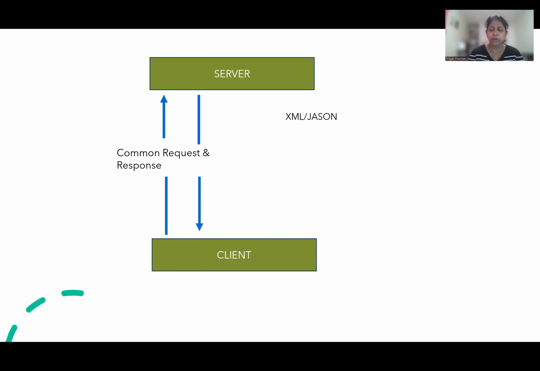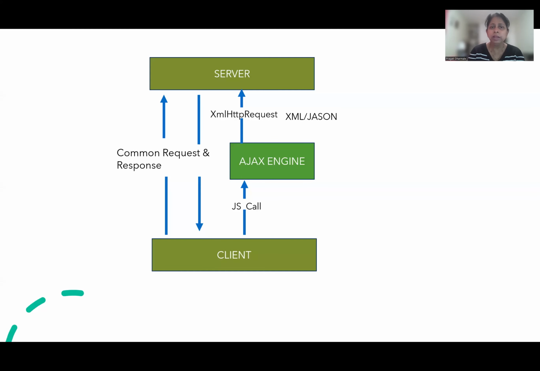In Ajax, JavaScript has made that possible. You make an asynchronous call to the server through the Ajax engine or through the XMLHttpRequest. This XMLHttpRequest is an Ajax object that we use for this communication. So in the background, while you are still on the web page, through JavaScript, you send a request to the server, and while the server is responding, the web page doesn't become unresponsive. You can still do other activities on the web page.